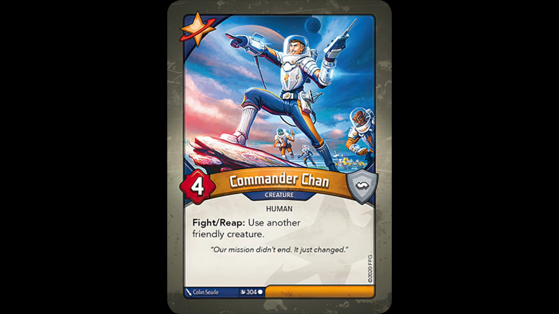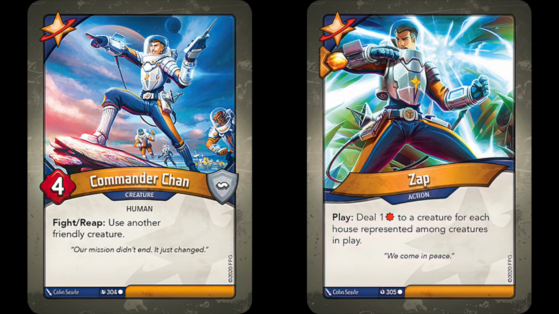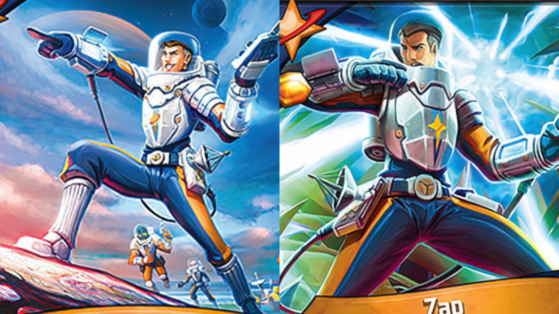Commander Chan is a super useful creature from Star Alliance that may appear on another card as well, that card being Zap. If you look closely, they both look very similar, with the same outfit, the same streak of gray hair just above the ear, and the same set of tools, including matching arm screens, a miniature satellite dish attached to the hip, and a cable stretching from the mini satellite dish to his arm.